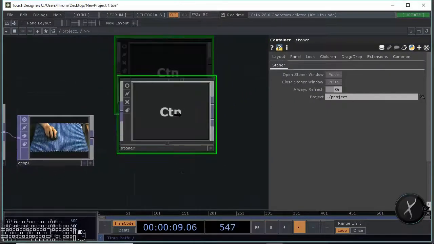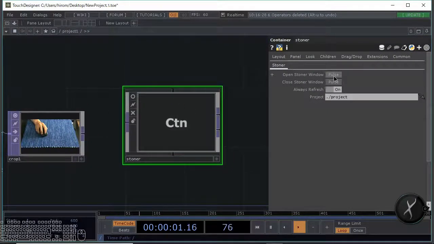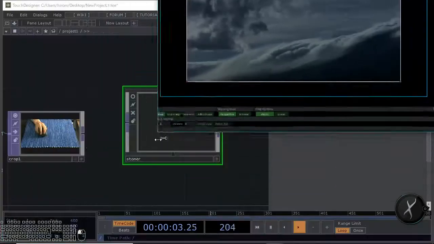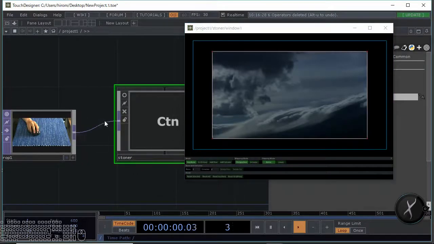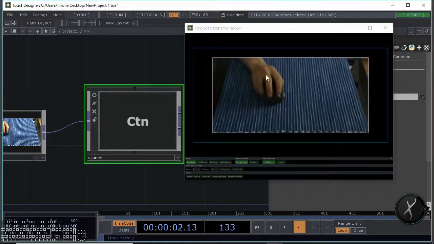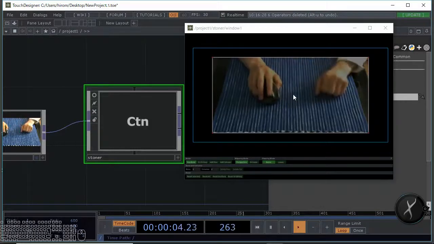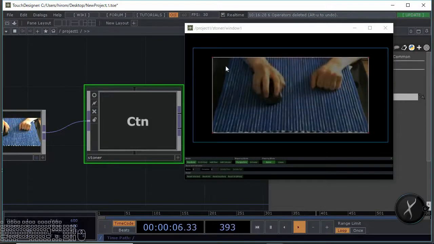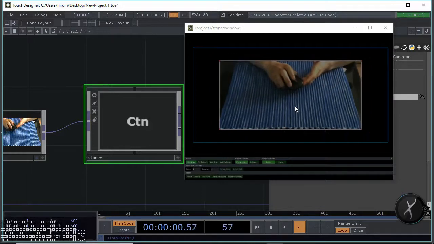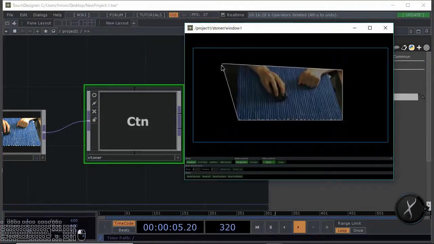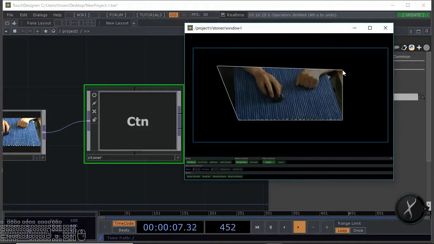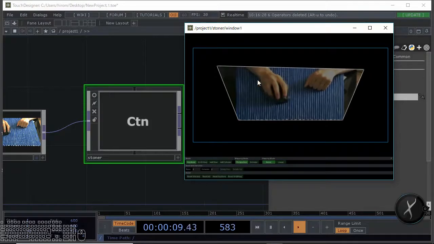Okay, there it is, the Stoner. Open the Stoner window here, and here is a second window of the Stoner. Connect it to input the original image, and here is the camera view, and there are four stones here. With the center wheel the view can scroll in and out, and when you move the stones the view transforms with a linear scale.